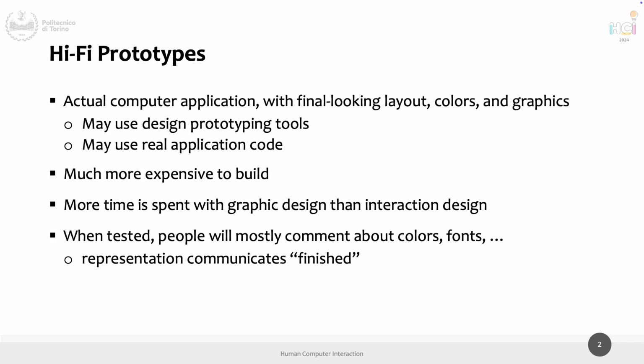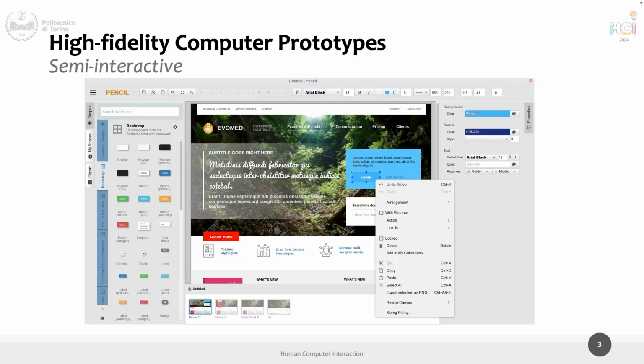And indeed, in the previous stage of prototypes and in evaluating those, we focused on other things, because here you have much more focus on colors, fonts, layout, the polished interaction, the alignment of things, the precise text, etc. So I was saying that high fidelity prototypes can be done in two ways.